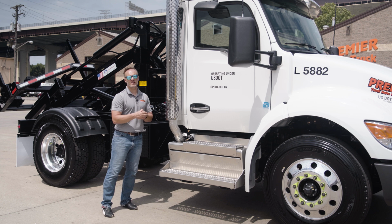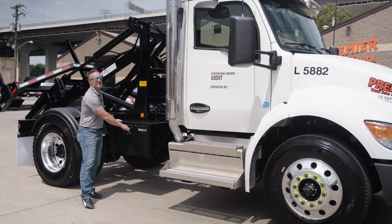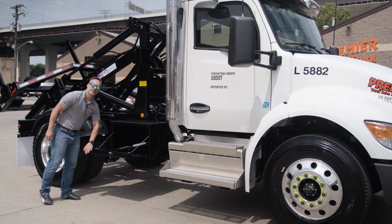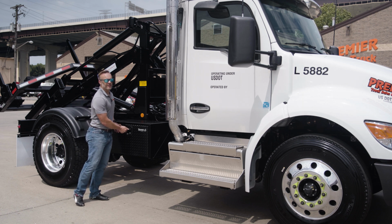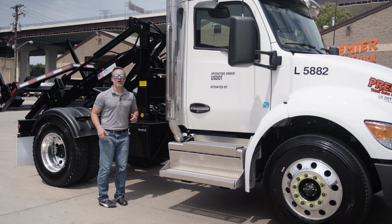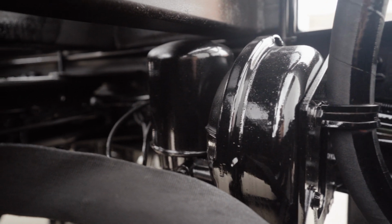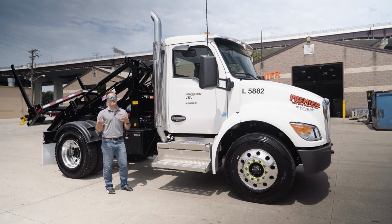Gives you some nice frame space here. Part of the utilization of frame space that we have is we've got a nice buyer's toolbox back here. That way you've got your tie-down arm there. You can also, I'm pretty sure, fill this up pretty quick with other stuff that you're going to need out on the road. Mounted on the inside of the frame rail, we have a Bendix air dryer. Once again, Bendix, very much the standard. If you ever have an issue with it, finding service for it is going to be a breeze just because there's so many places that do it for you.